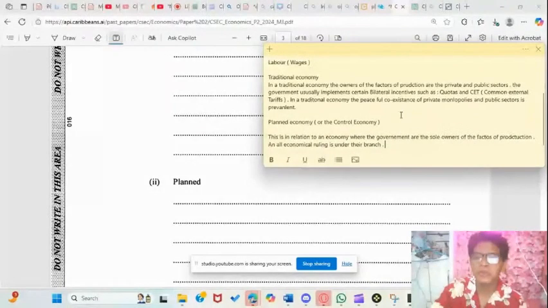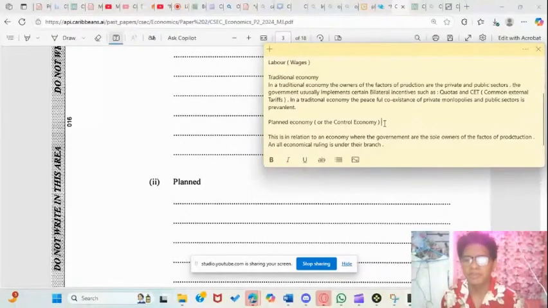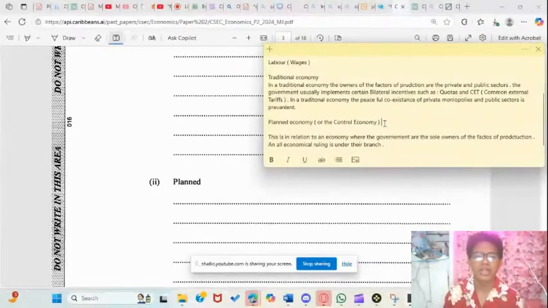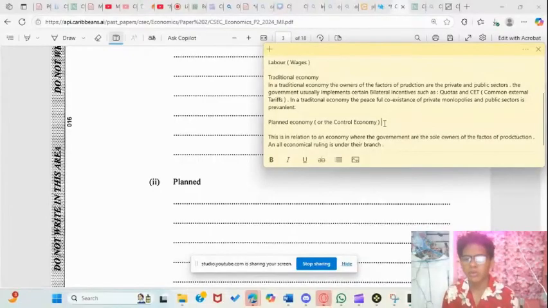I don't really want to offend any of my audiences because I respect all of you as individuals. I know there are some of you living in planned economies out there. You don't really have a say in the goods you get, because the planned economy controls the goods that come into the country. They control what goods are sold in the country, and most of the industries are public, meaning that they're state owned and state controlled.